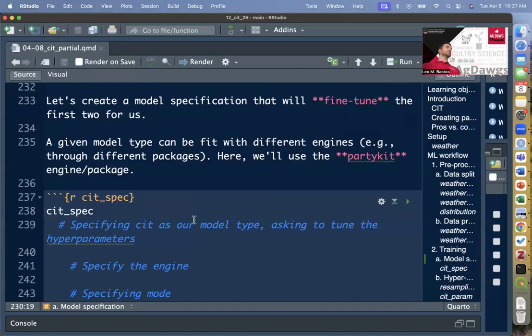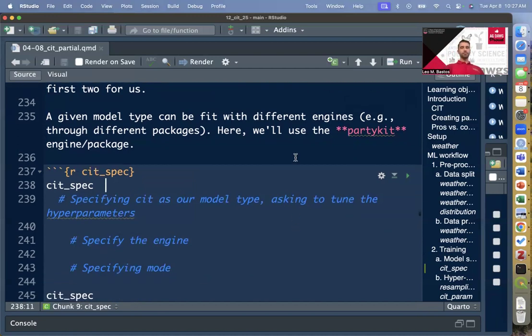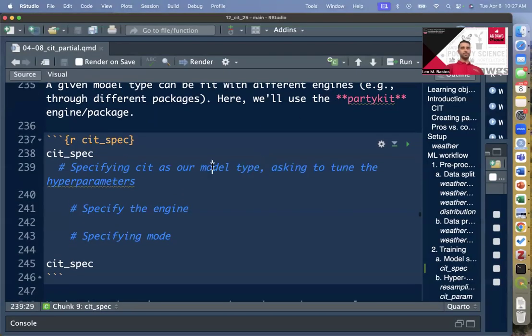I was telling you earlier that if you use another package called rpart, that package is very similar to CIT or to partykit, which we're going to be using here. However, it uses the R² as the metric to select variables rather than the p-value. So there are some differences. The engine is basically which package you're pulling that from. So we're going to be using the partykit engine here.